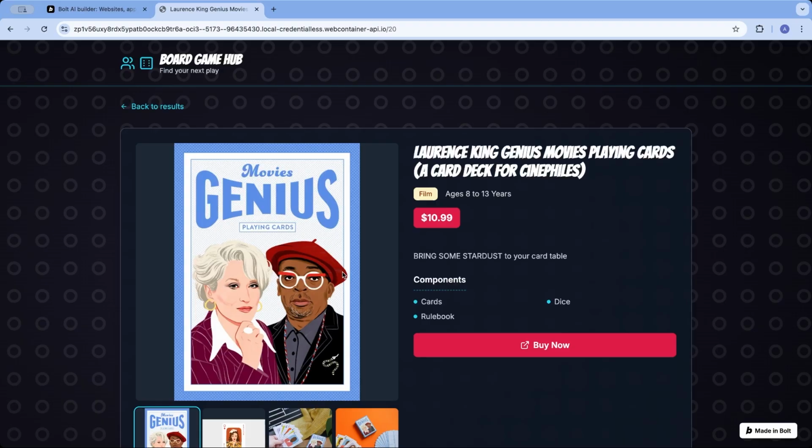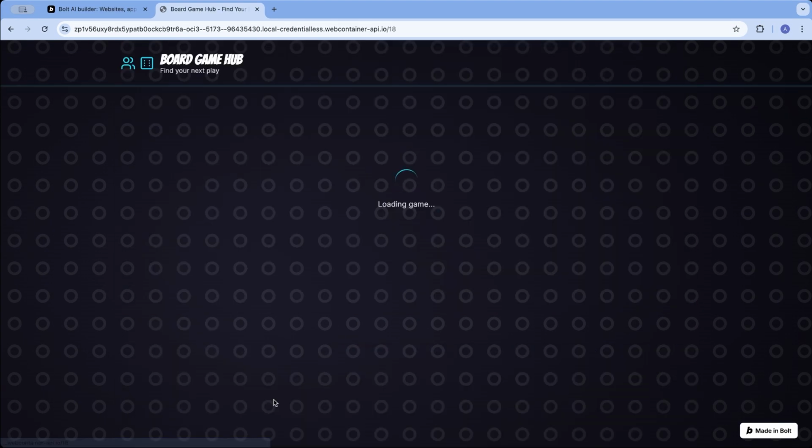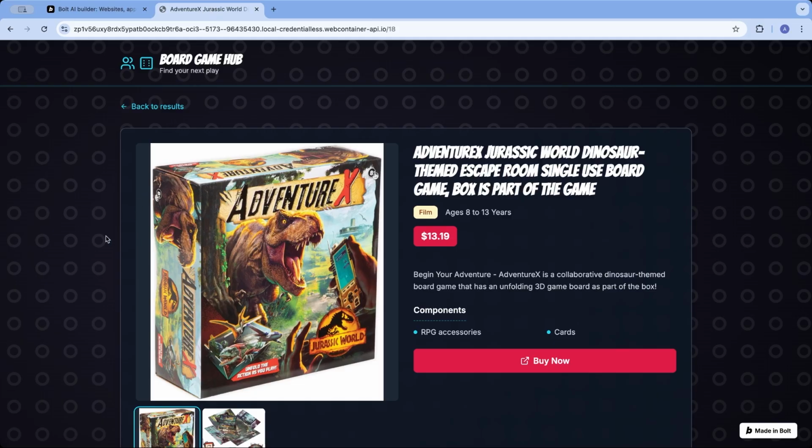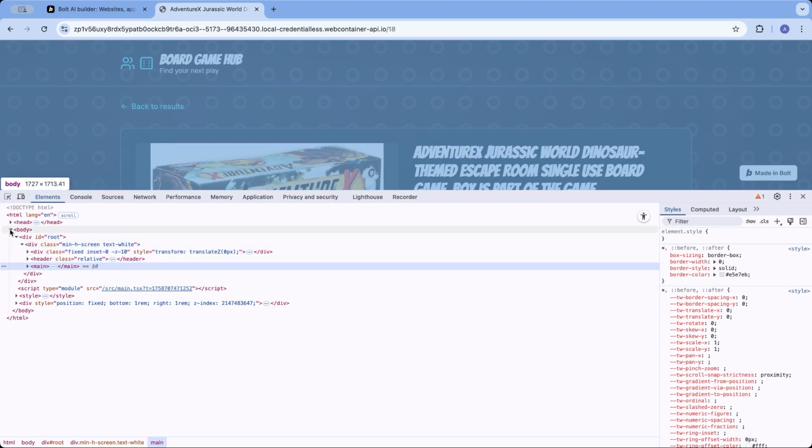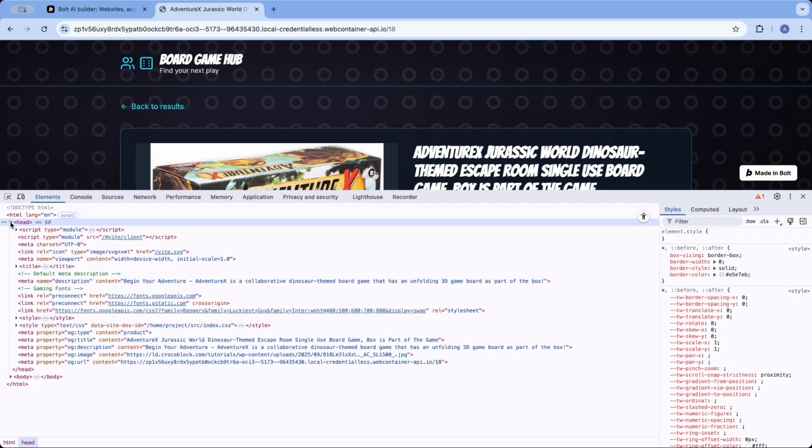In the browser tab, the product's name shows up as the page title. And if I open DevTools and check the head, all the meta tags are there. That's what makes the site search engine ready when it goes live. And when you share a link on Facebook or Twitter, the preview will pull correct title, description, and image.